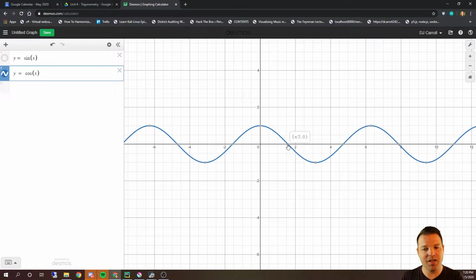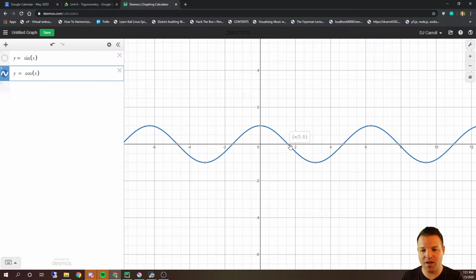Then once we hit 90 degrees, or pi over 2, the cosine, or the x value, goes back to 0. And then at pi, or 180 degrees, it goes down to negative 1. And then at 3 pi over 2, or 270 degrees, it goes back to 0. And then finally, at 2 pi, or 360 degrees, it gets back to where it started, which is the same as 0 degrees. It goes back to 1. Remember, that is the x value there.